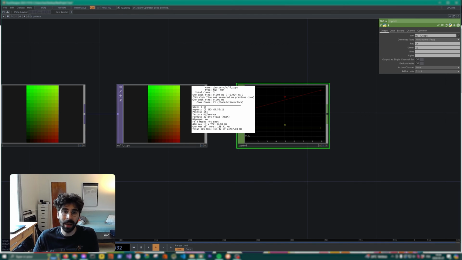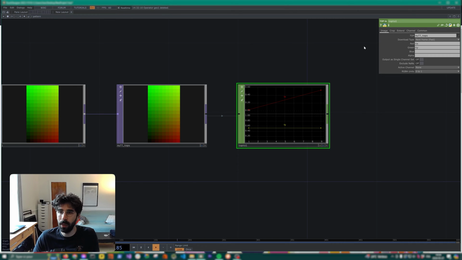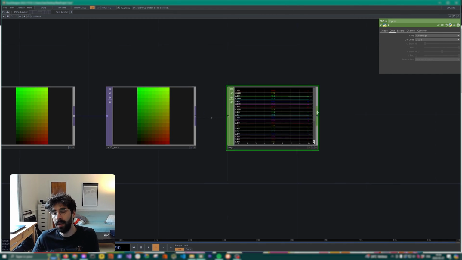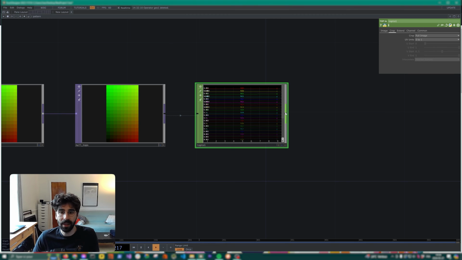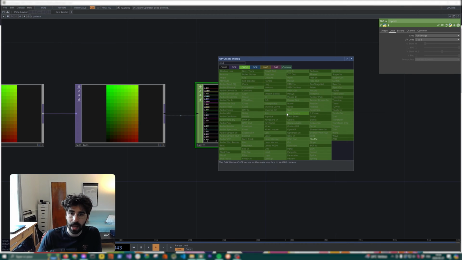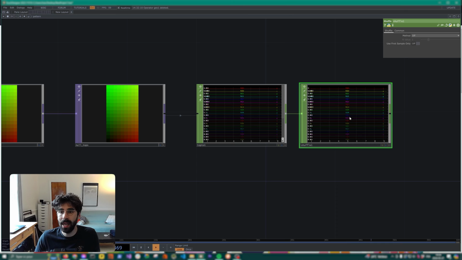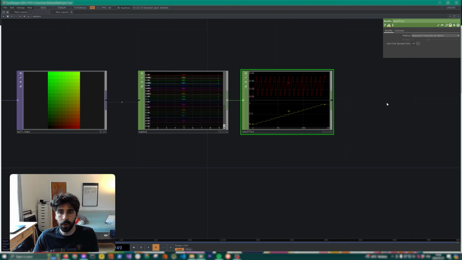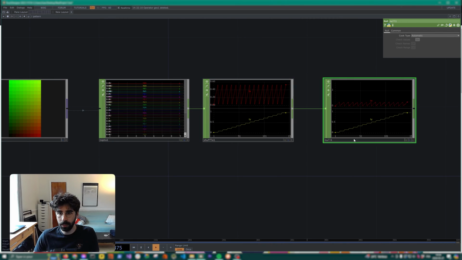Okay, right now, if you look, we have eight samples. Here we have 144 pixels, so it's not quite working. This is because we have to go to the crop section here and go to full image. Now we have a ton of channels. Let's bring out the shuffle and reshuffle these by name, if I'm not mistaken. Yes, so now everything is in the right format for us to use. Let's add a null instancing.